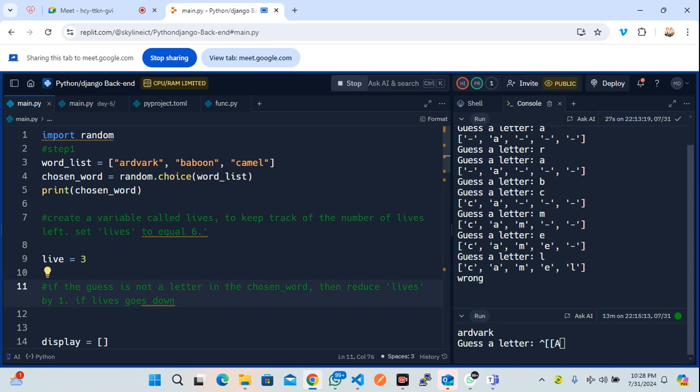If the life goes down to 0, then the game should stop and it should print you have lost.